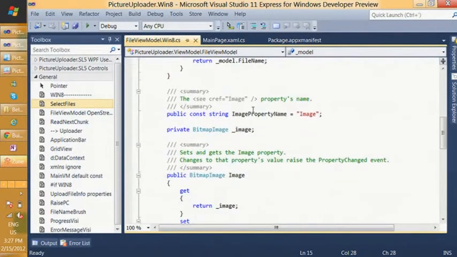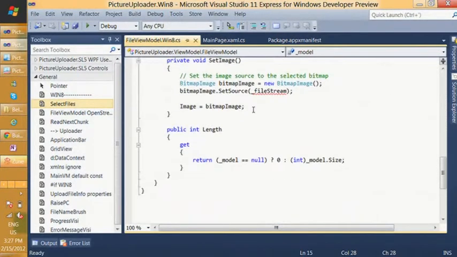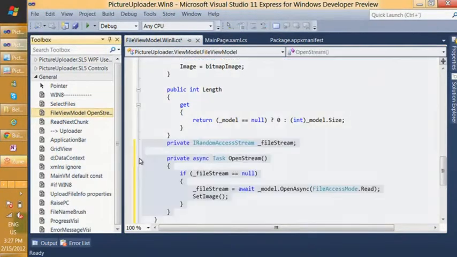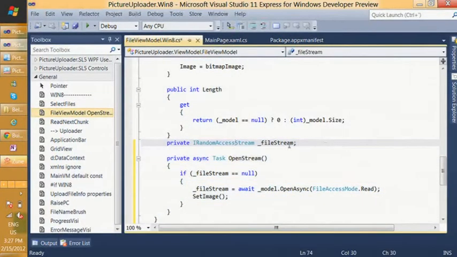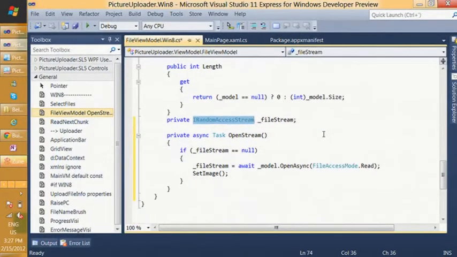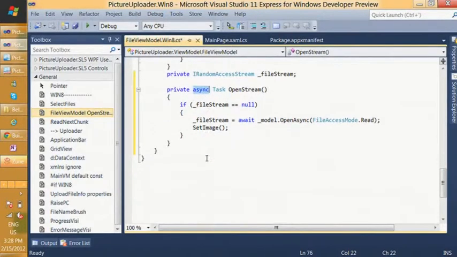I have name, I have image, I have the length. Then I need to open the stream, which now uses something called an IRandomAccessStream. Okay, it's quite different. It's not the FileStream that you had in Silverlight 5, for example. It is asynchronous, so I need to await, and I need to make this method asynchronous.